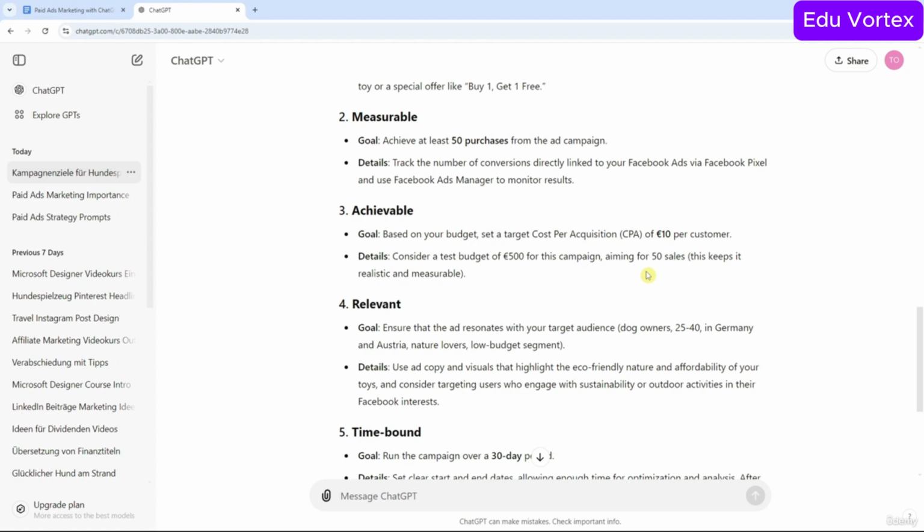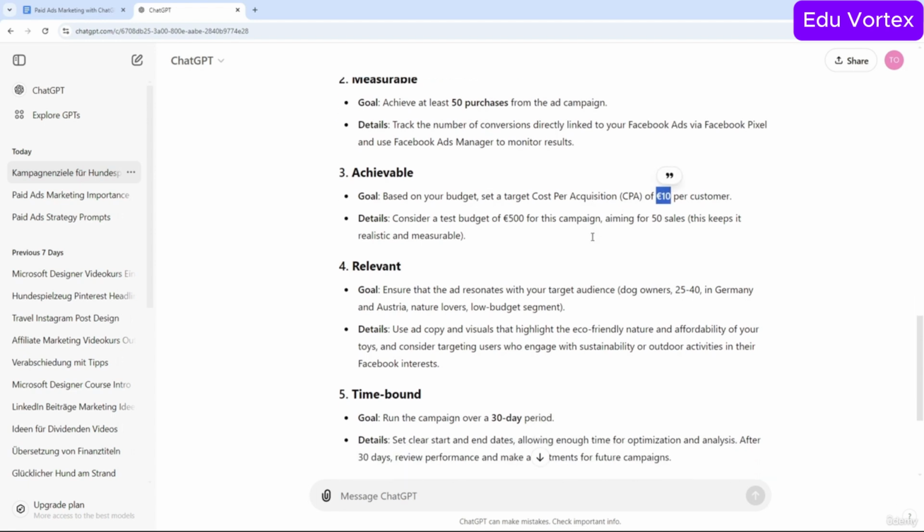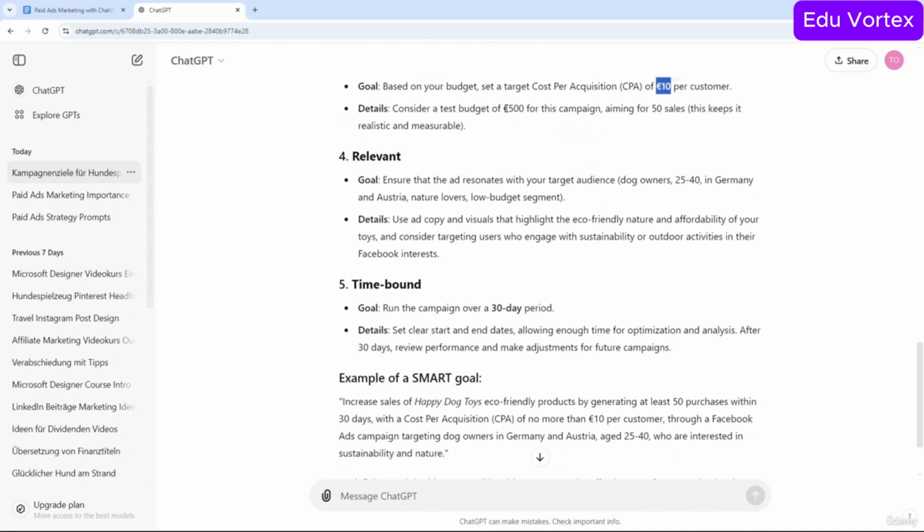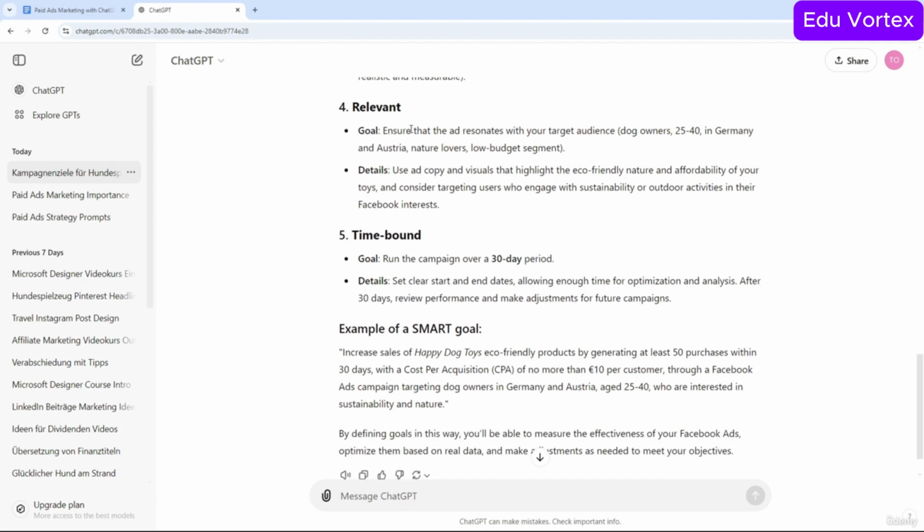But we also had costs for producing them, so we really need 50 purchases with a maximum of $10 per customer that we pay to be break even. Here it says $500 or euros for 50 sales.